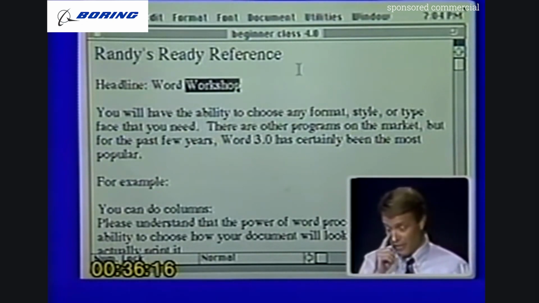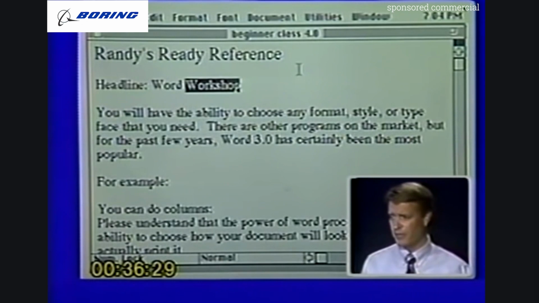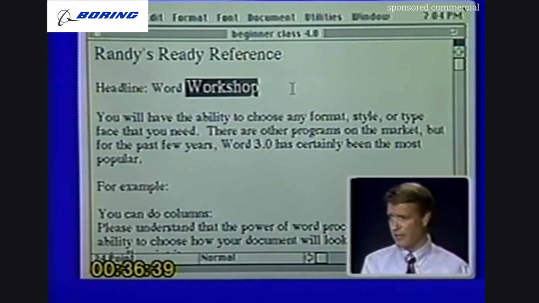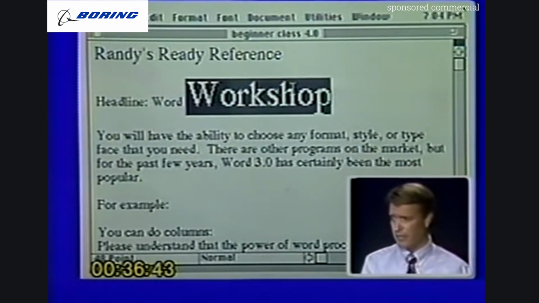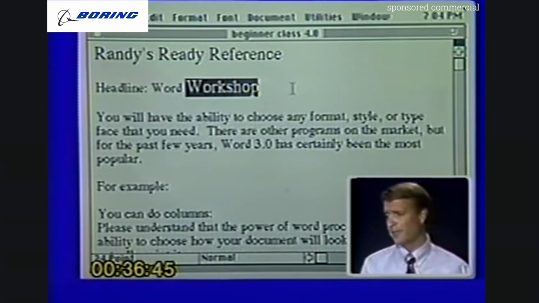Now there's one other shortcut using these same commands that will save you more time. I used to get so frustrated when I tried to decide the size I wanted my copy. I'd go up and I'd choose 9 point and it'd be too small, and then I'd choose 36 point and it'd be too large, and then I'd choose 18 point and it'd be too small, and I'd go back and forth and waste a lot of time. And I used to wish, wouldn't it be nice if you could look at the word workshop there and say, what would that look like one size bigger? What would it look like another size bigger and another size bigger? No, that's too big. I'd like to go smaller, smaller, smaller.